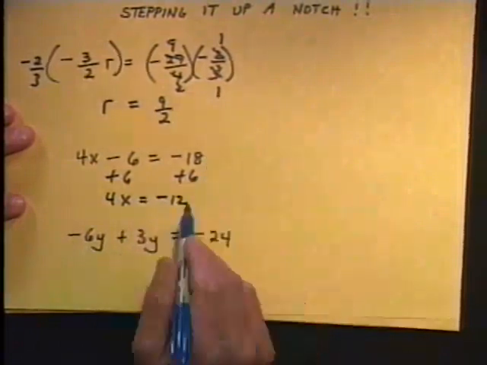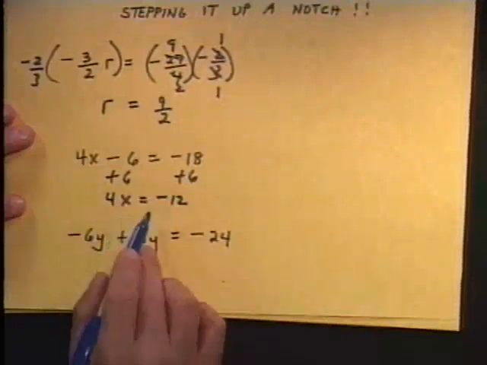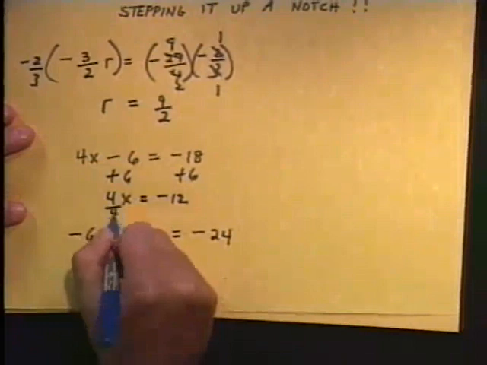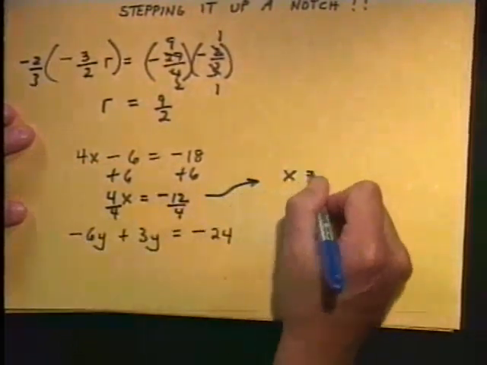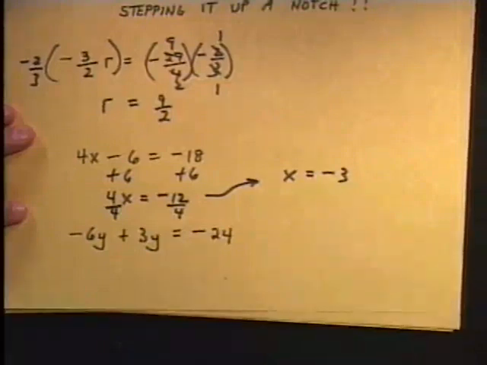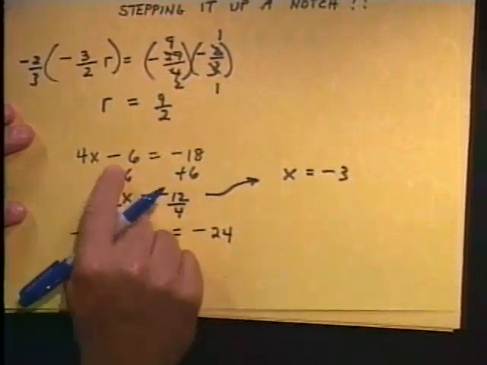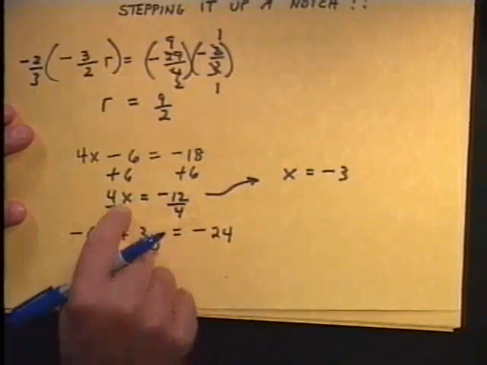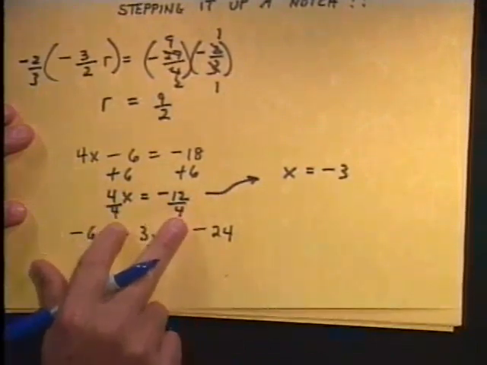Different sign, subtract sign of the larger number. And now, 4 times what gives me negative 12? Well, to undo the multiplication, we're going to attack it with division. And we'll bring it over here on the side. That gives us x equals negative 3 as a final answer. So again, even when they get more complicated, to take out subtraction, attack with its inverse, addition, both sides. To take out multiplication, attack with its inverse, division, both sides.